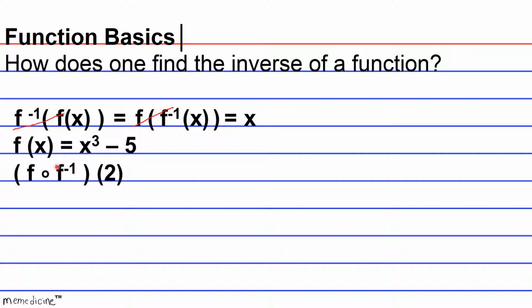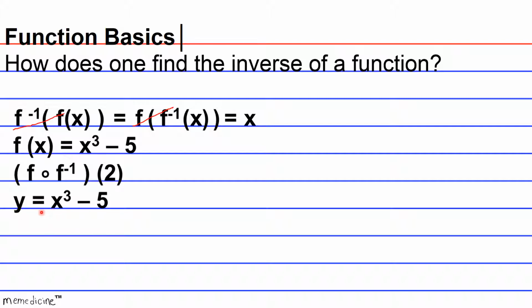Let's find f inverse of x algebraically by switching all the results with the input variables, and then solving again for the result, or switching the x and y's. So this is f of x notation. We're going to use xy notation. So these two terms are interchangeable, y and f of x. So we're saying that y equals x cubed minus 5.